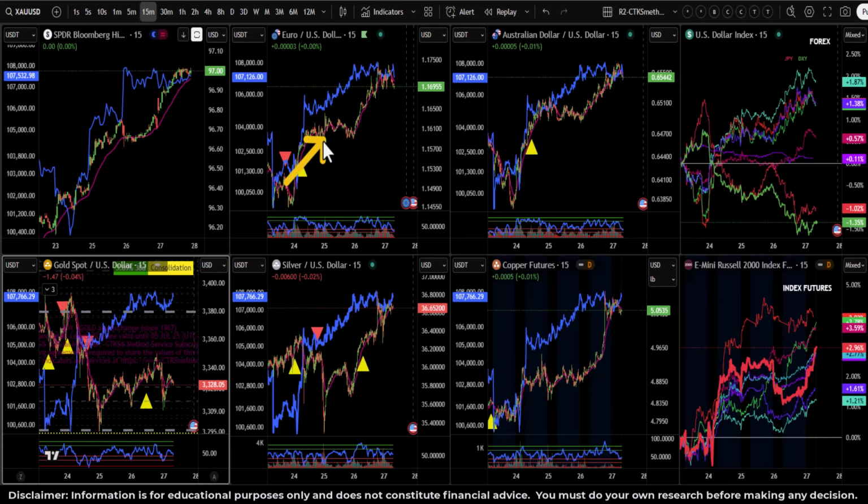We can see that the euro dollar has been going up while the DXY has been coming down. We absolutely anticipate this behavior. We expect it. And we can see also that the Aussie dollar is moving pretty much in lockstep with the euro and the inverse of the DXY and dollar yen. Again, we expect this.